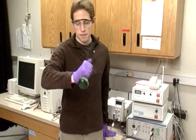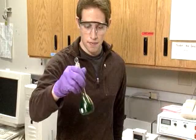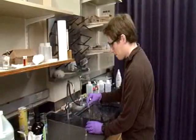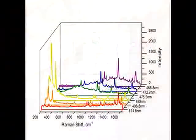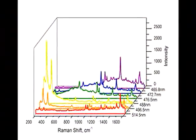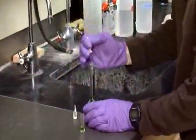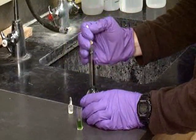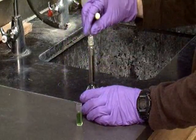Since water is required for aggregation of TSPP to happen, we hypothesize that these cyclic units are held together by water-mediated hydrogen bonds. I tested this hypothesis by preparing the aggregate in deuterated water using DCl instead of HCl as the acid that initiates aggregation. We found surprising changes in the resonance Raman spectra that suggest the water molecules are not only the glue that holds the nanotubes together, they also help delocalize the energy of the excited state, which is important to know if you want to control the flow of energy to the part of a solar device where electron transfer takes place, like in a photosynthetic organism.